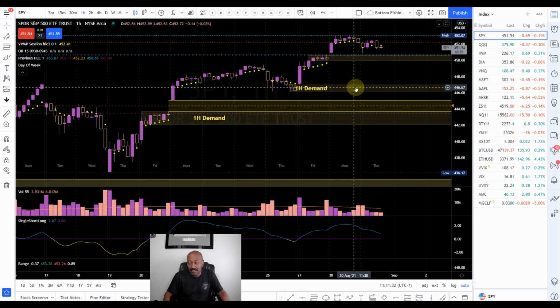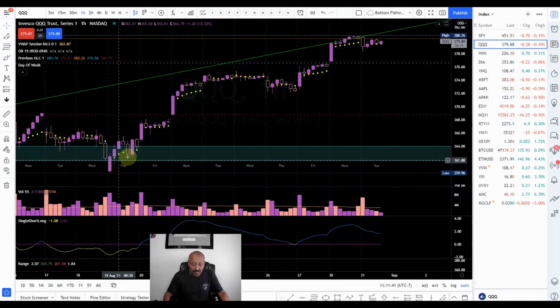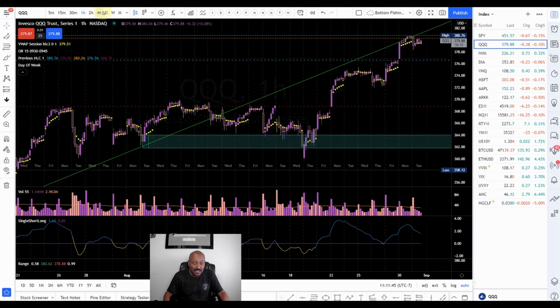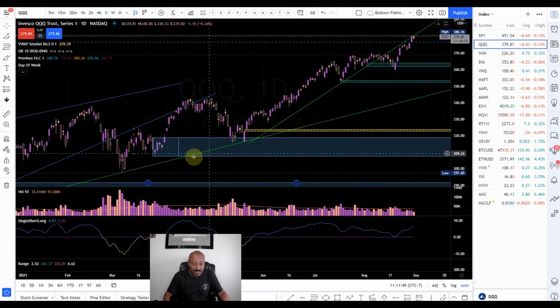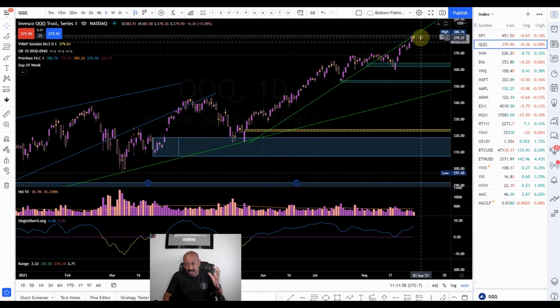This is how I'm looking at the broader market. This is how they're setting up. So today is a breather day. Even if you look at the QQQs that have been pushing really, really high, very beautifully pushing high, looking at the daily, just to point out this idea, price is pushing up, continuing to push up, and today is just this breather. It's just saying, hey, I'm going to digest all the moves that I've made, and I'm going to decide which way I want to go.